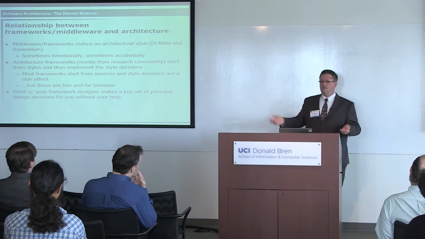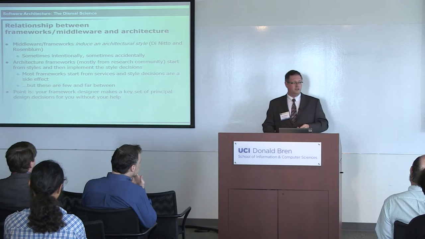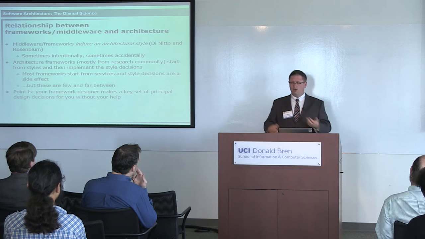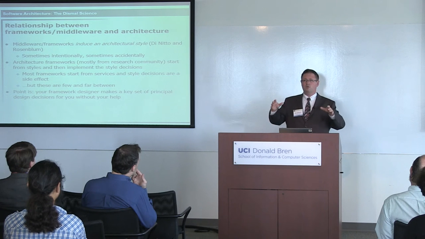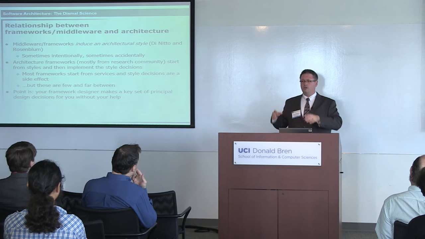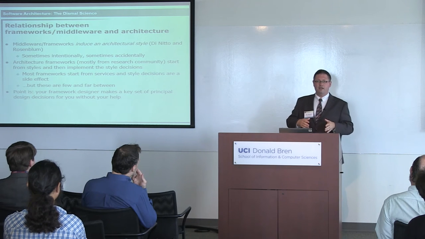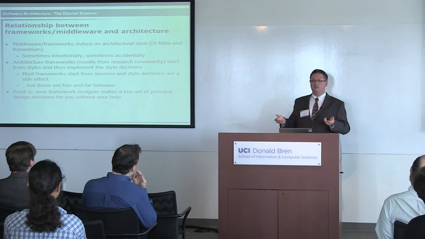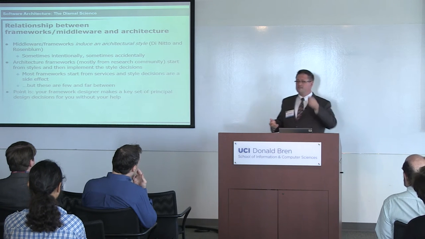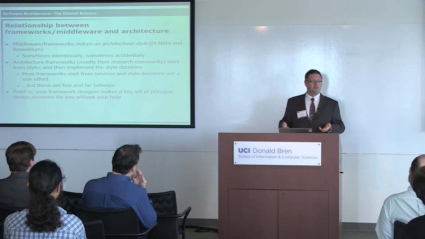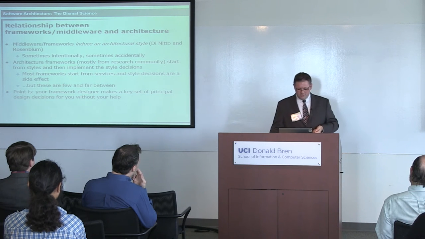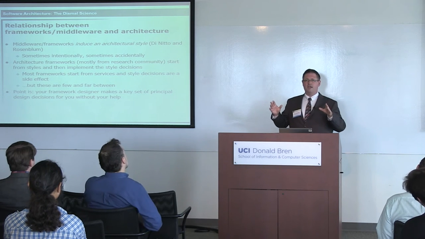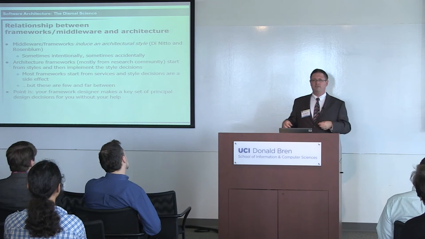Research here at UC Irvine, research that I did and many other people did at USC and Nino's group and others, built frameworks, built middleware that we call architecture frameworks, where we actually started with an architectural style and then built a framework specifically to implement the constraints of that style. That is a good way to bridge frameworks and architecture, but it's few and far between, and largely this has been stuff that's come out of the lab. We don't really see that coming out of industry. We don't see the folks that build Angular or CodeIgniter say, we picked an architectural style and we built our middleware to implement the constraints of that style.